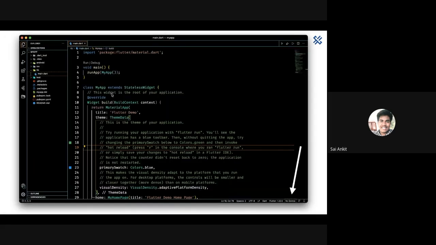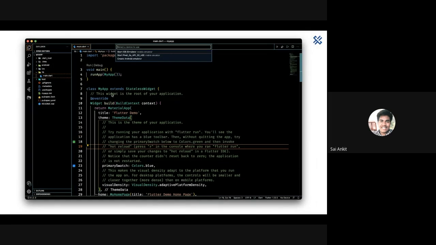And after that, open your main.dart file in the lib folder, and you can see a no device at the bottom. On hitting no device, you can see a drop down just like in Android Studio, and you can select the Pixel 3a, that's your Android emulator, or iOS emulator if you're running a Mac, or you can create your own Android emulator again from scratch.